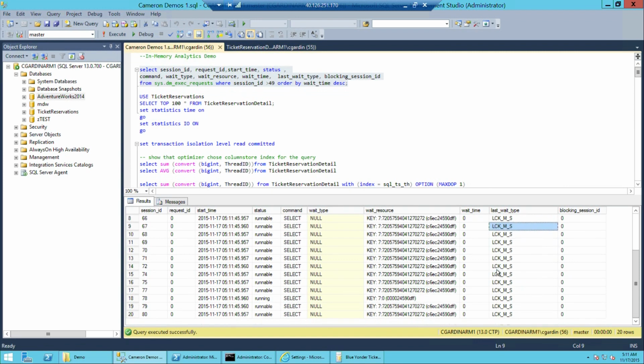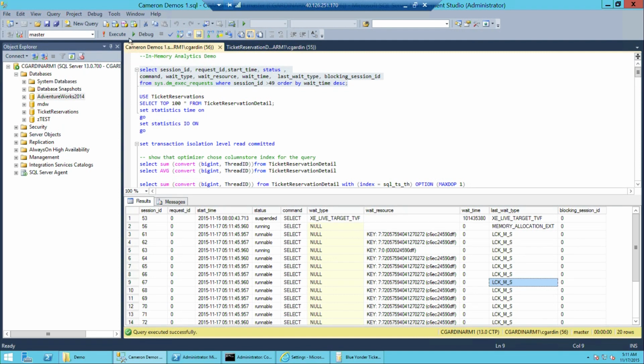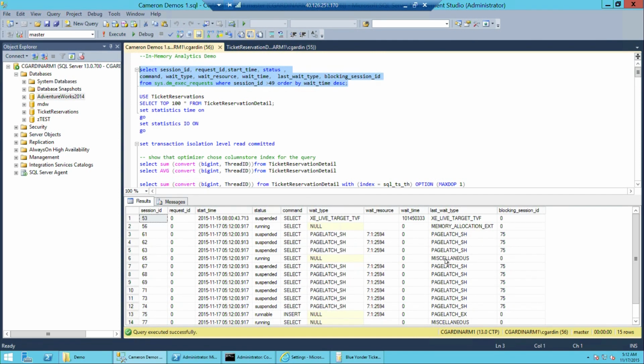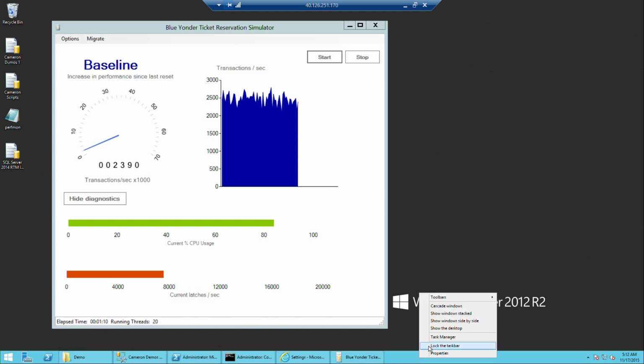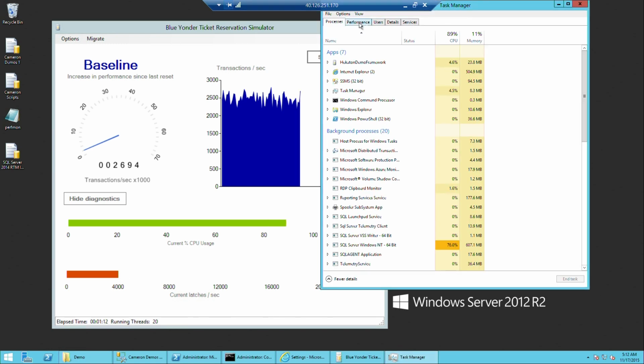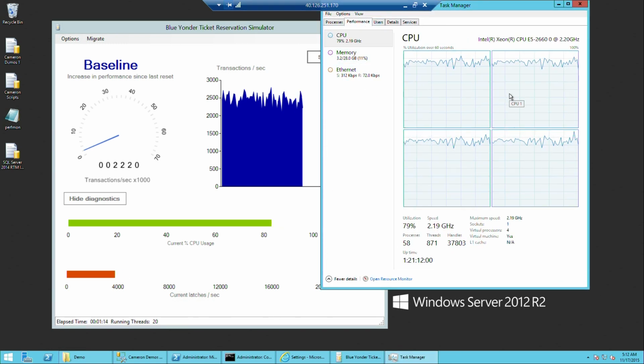So that's a schema stability lock, if I'm not wrong. And here's page latch SH. Page latch SH, very different than page IO latch SH, which is an IO latch type. So this application here is causing a lot of latching on SQL Server and very high CPU consumption. You can see here 90% or thereabouts.